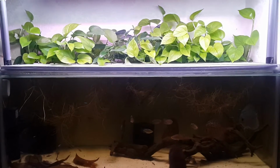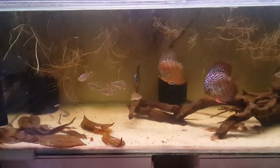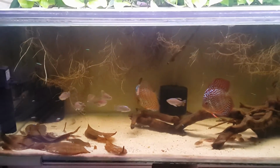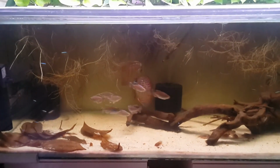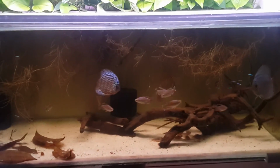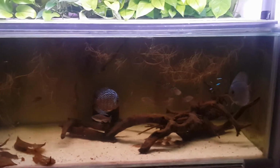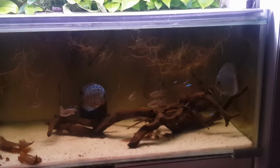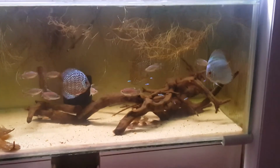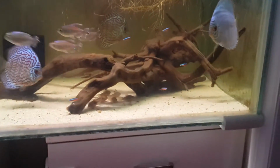The Congos are looking good, their dorsal fins are getting really long, they're getting nice and thick. Their colors are good too. It's hard to see on camera, but they have a very good rainbow sheen. Discus obviously look good. They're playing around with each other. There's more corydoras under that log. Not log, piece of wood.